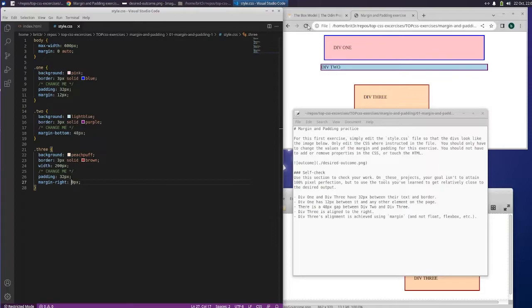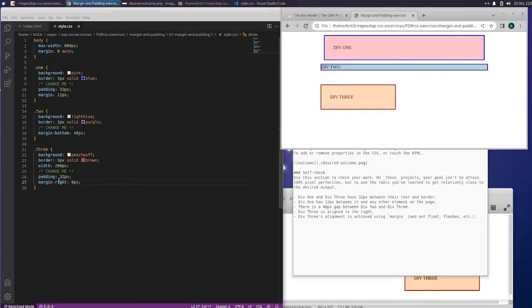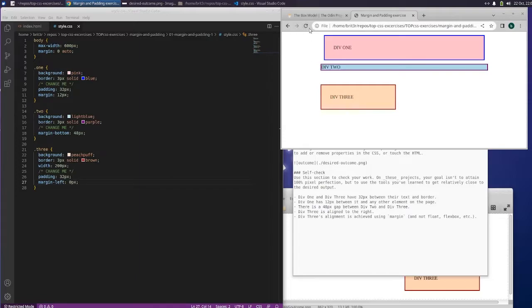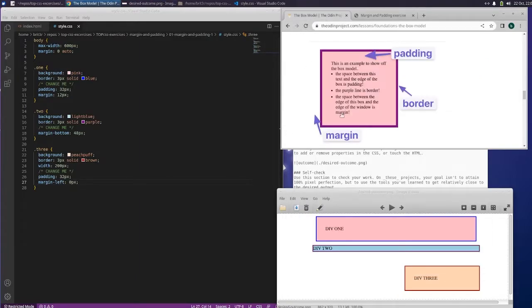Save, refresh. Nope, that did the same thing. So margin left 0 pixels. So why is that? Why are margin left and right both doing the same thing? And what's the total amount of pixels?